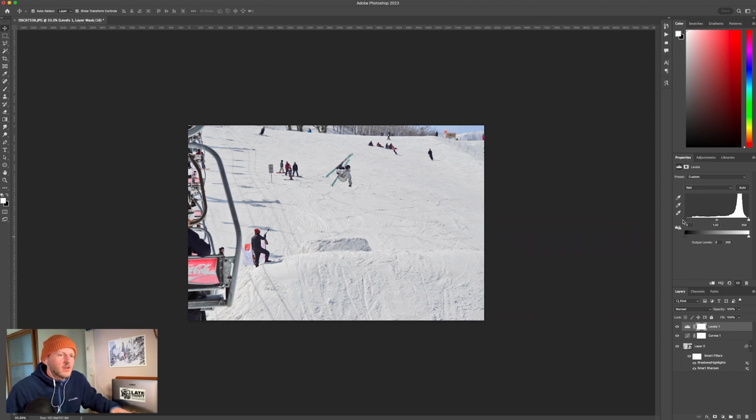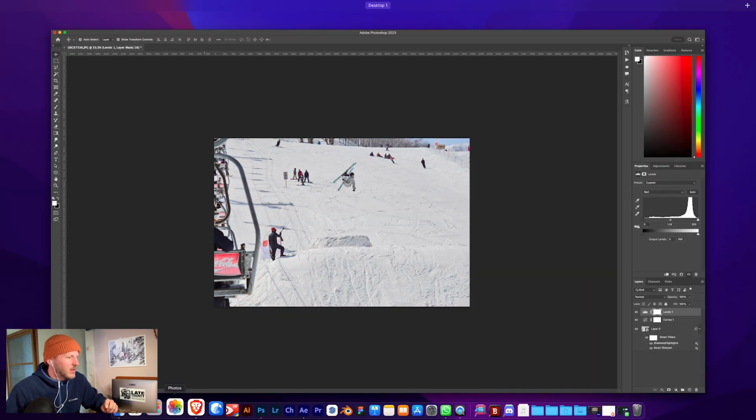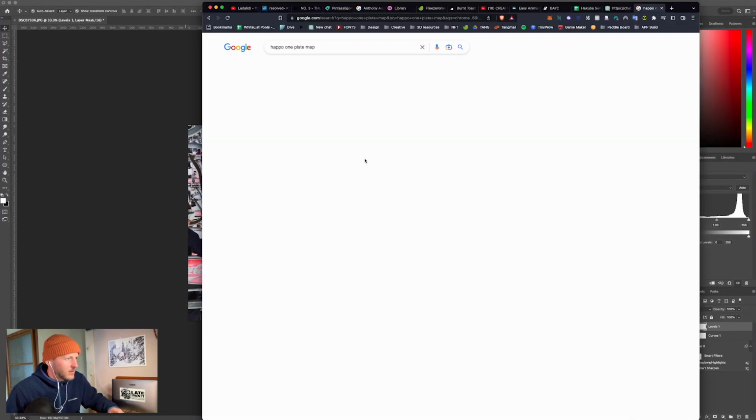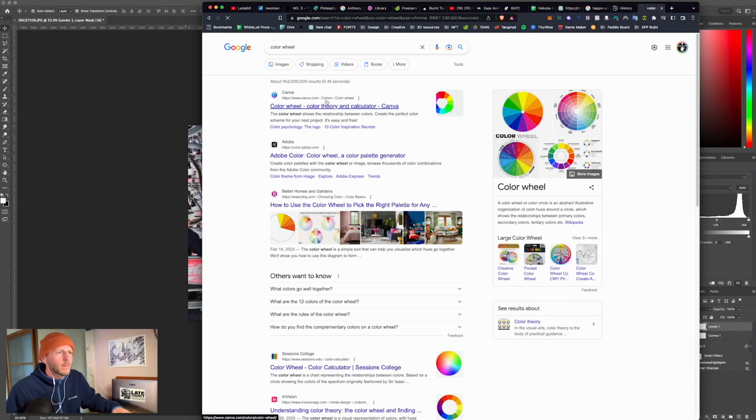So red, if you bring up the main area, the shadows, then it removes red from the shadows. And then this slider underneath, if you bring this one up, this adds red to the shadows. So you can do that with each color. So basically, whatever colors are opposite each other on the color wheel, I believe. We need to have a look at the color wheel. Yeah, that's right. So every color is opposite, right?